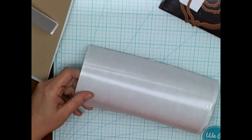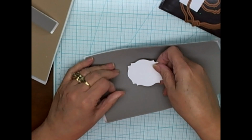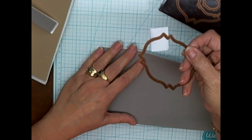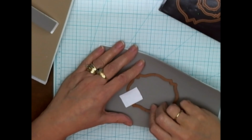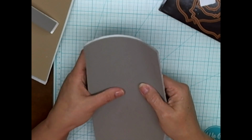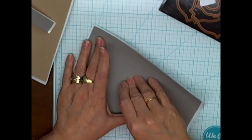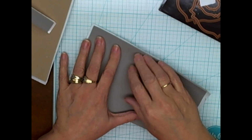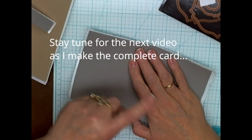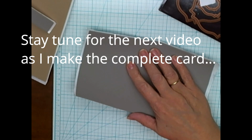And then with the remainder of the piece, let's say you have a piece that's left over like so, you can use it on the opposite side. Or in my case, I cut out just another piece like this, and I added it on top in order to make a nice finish. Because remember that you will have a hollow piece, and if you stick it onto the card, whatever color the card is, that's the color that is going to show through the acetate. I'm not sure if I'm making myself clear, but just give me a moment, and I'm going to run this through my Big Shot, and I'm going to show you exactly what I mean.